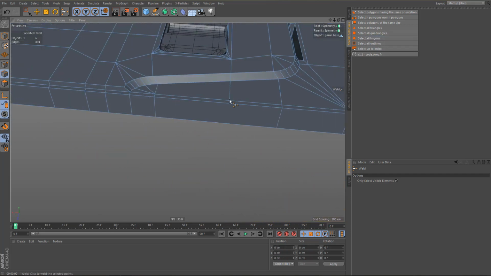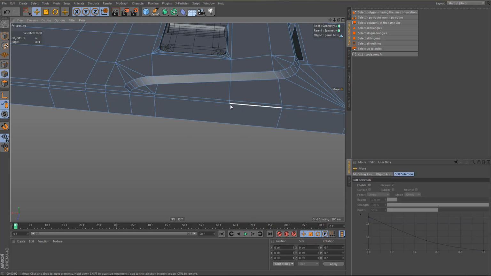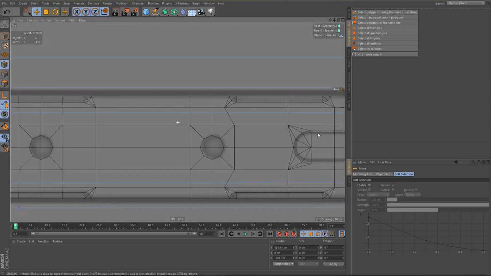And over here we just need to make a cut.